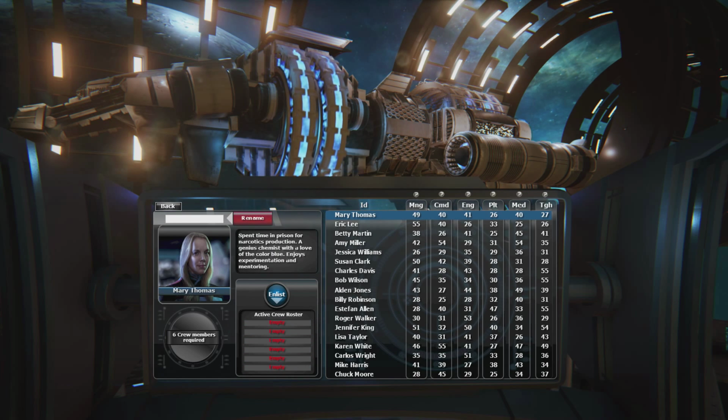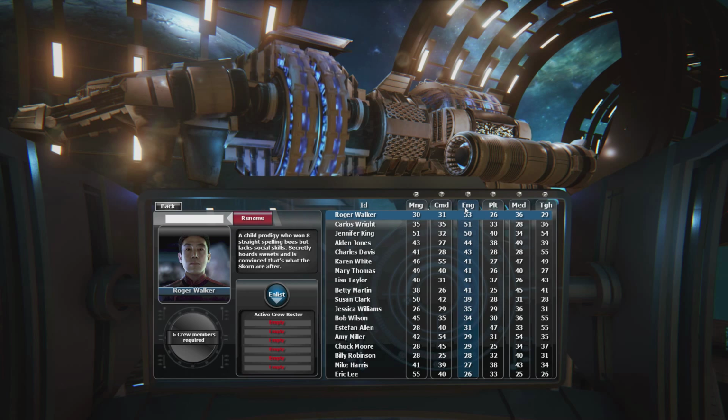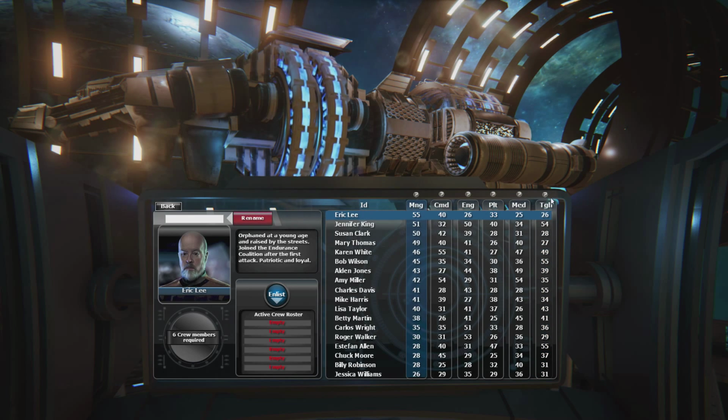And then the last thing is picking your crew. So you can pick 6 people, and they say you're going to pick balance, but however, I found that I need 1 person with high management, 1 with high command, 2 with high engineering, because I got 2 weapons, and engineering requires weapons, a good pilot and a good medic. And then the toughness is just like the health stat, but I haven't really worried with that. It just hasn't seemed to be an important thing for me.